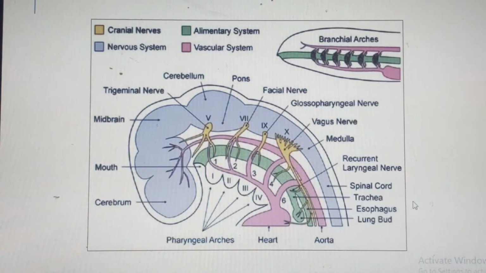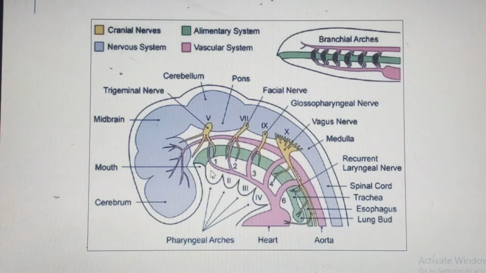Having seen these, what is the nerve supply to each of these pharyngeal arches? You can see that this is the fifth nerve, and the fifth nerve is known as the trigeminal nerve. It's actually the mandibular branch, the third division of the trigeminal nerve, which is going to supply the first pharyngeal arch. Now remember that the nerves that supply these pharyngeal arches, we refer to them as being post-trematic nerves.